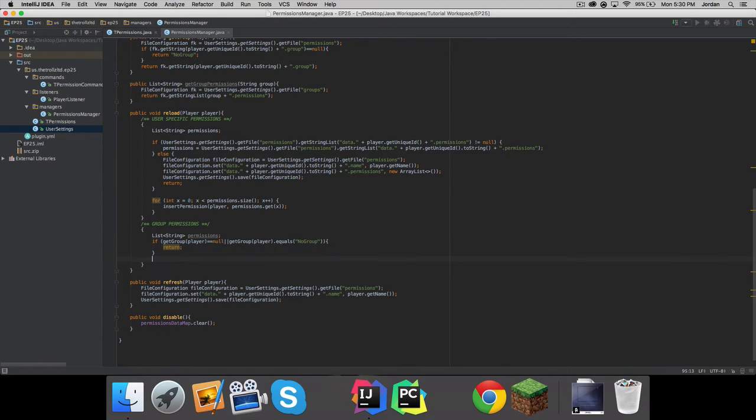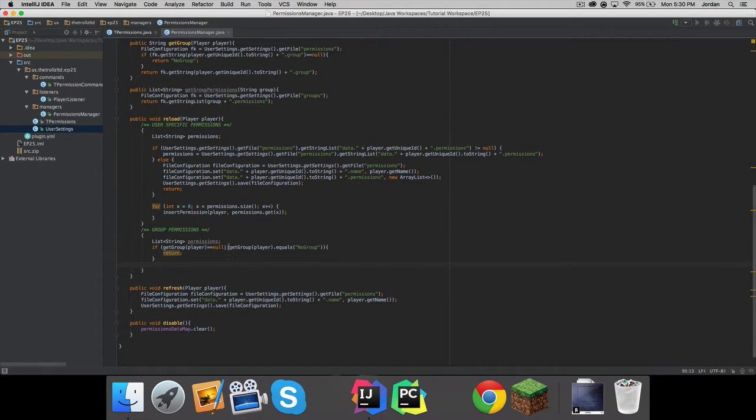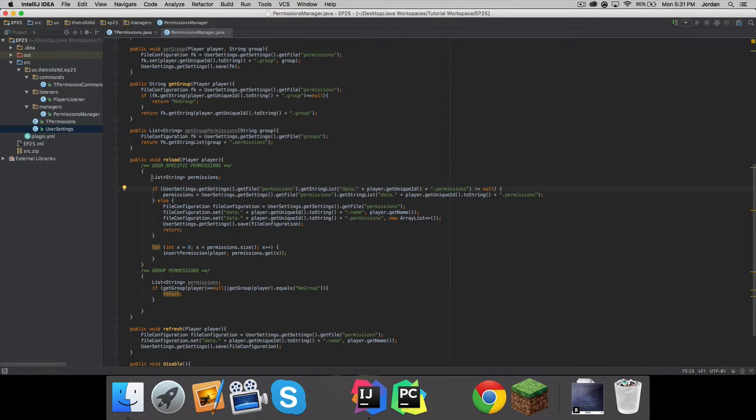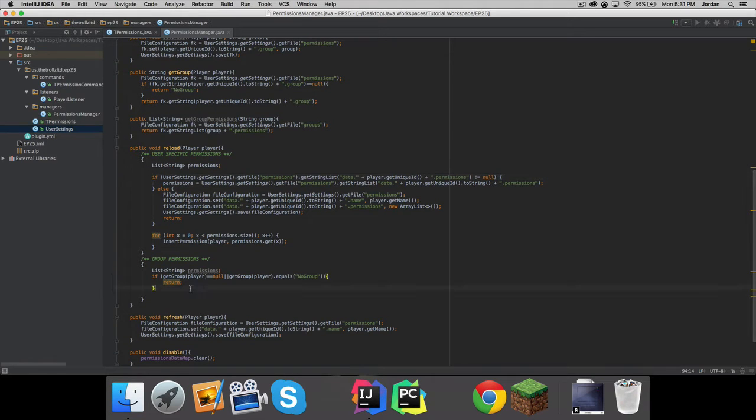I think that's good for that part. Now what we're going to do is take just all this stuff here. And that's basically all their user settings and all that. Okay, that should work.